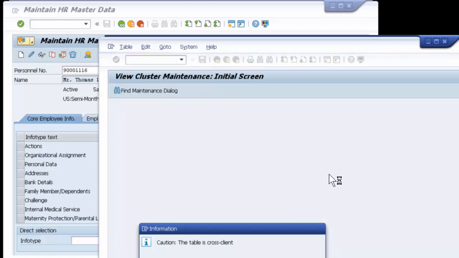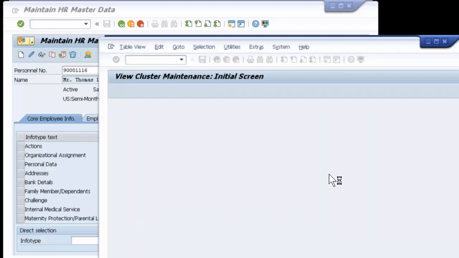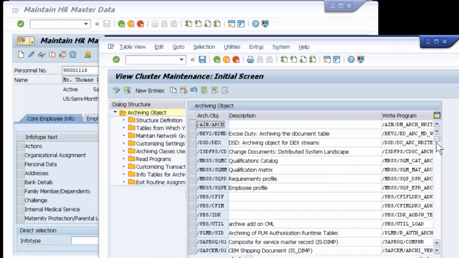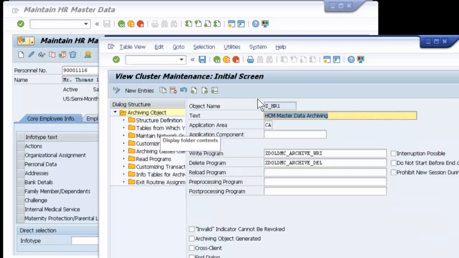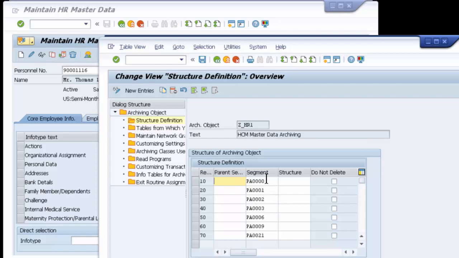So after we do the archiving, we expect all of the relevant data in the file. The sample file was ZHR, and the structure definition on the left shows us that we have the most important relevant SAP tables defined, which should be subject to archiving.